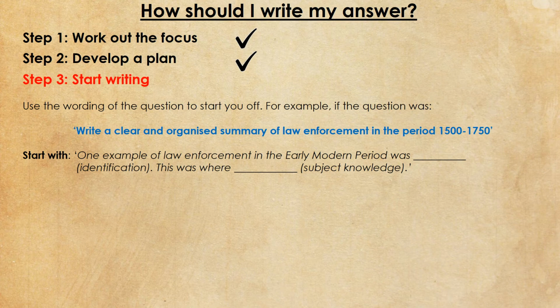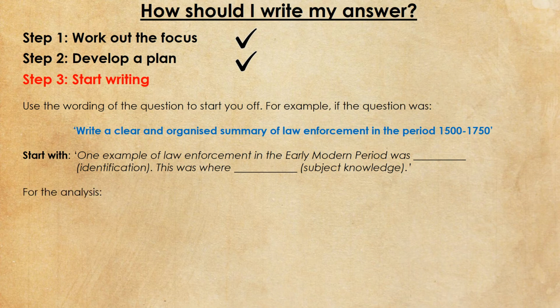Then you need to actually include some of your subject knowledge. So if we think back to our developing of the plan, what supporting detail do we have of that identified point I've just made? And this is where you need to describe it a little bit. So this was where, and I would include dates, statistics, what it actually was, a short summary of what it is that I'm talking about here.